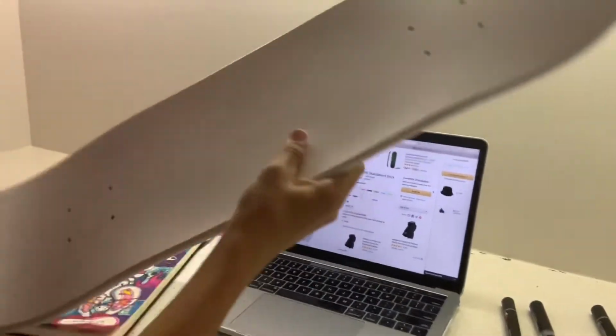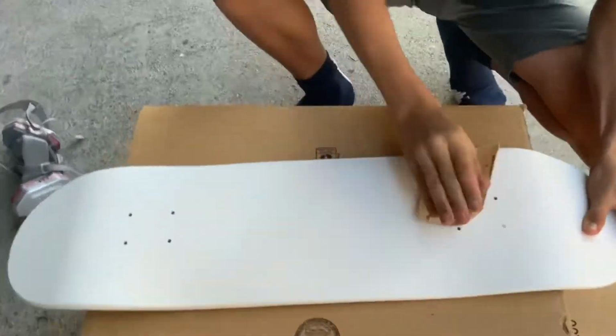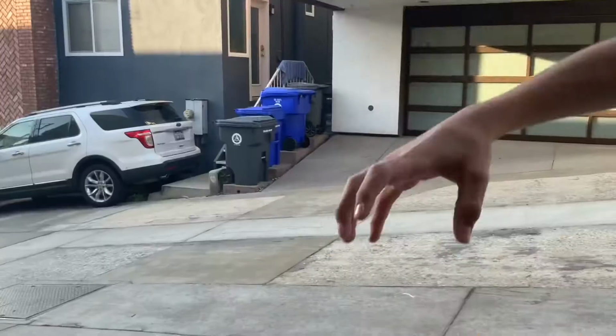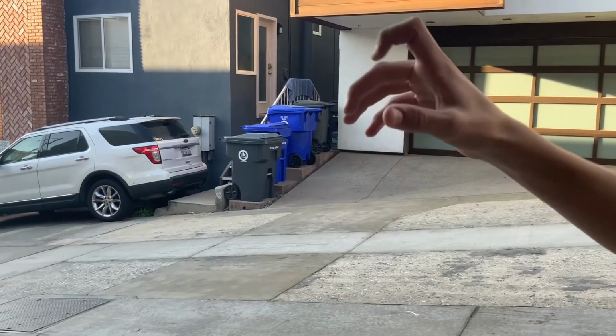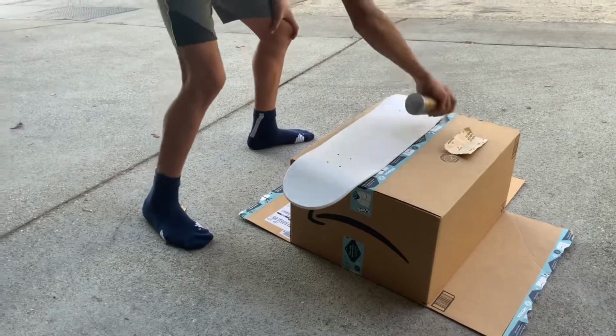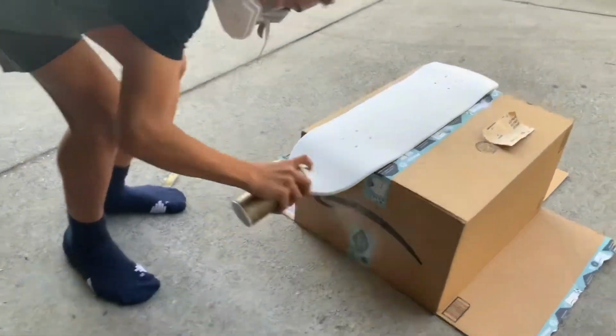Wow, this thing is bigger than I expected. That's what she said! Before we paint the skateboard, we have to prepare it. Oh yeah! Time to spray paint. Ooh, it smells so good.